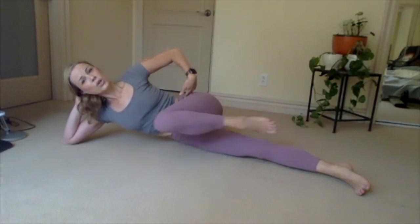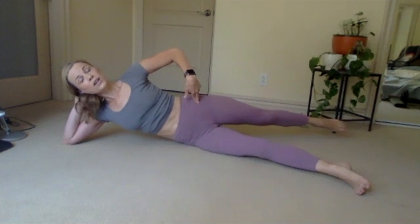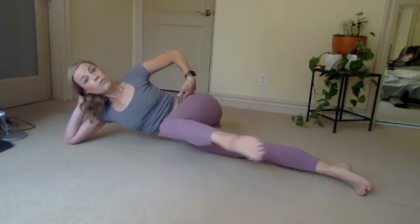5. Very deliberate in your movements, okay? So none of these exercises are a throwaway. They're all important and impactful. 2. Good. Last one. Great. From here, we reverse it.